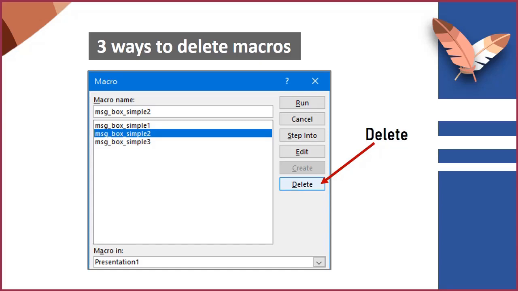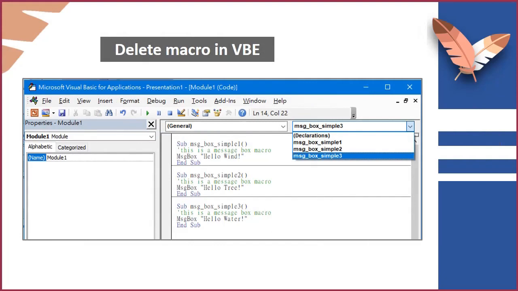2. Visual Basic Editor. Using the VBE is a more comprehensive and thorough way to delete macros. You can access all the macros that are stored in modules and even delete the entire modules that contain macros. However, removing modules requires more caution. You have to make sure that you are deleting the target macros, without deleting any macro that you want to keep. Always remember to save your file before making any important changes.